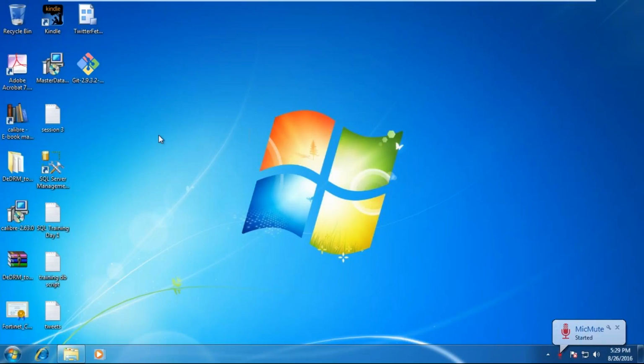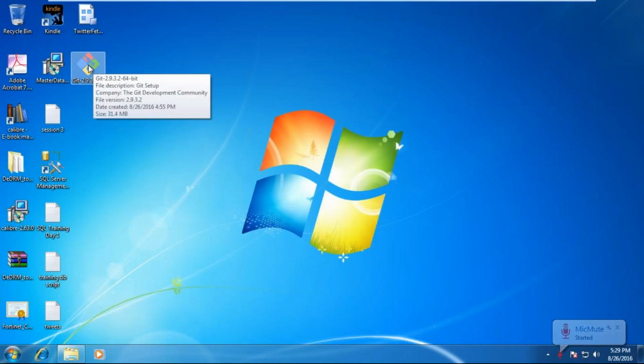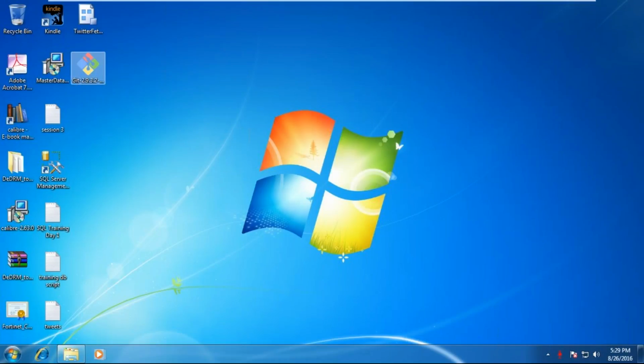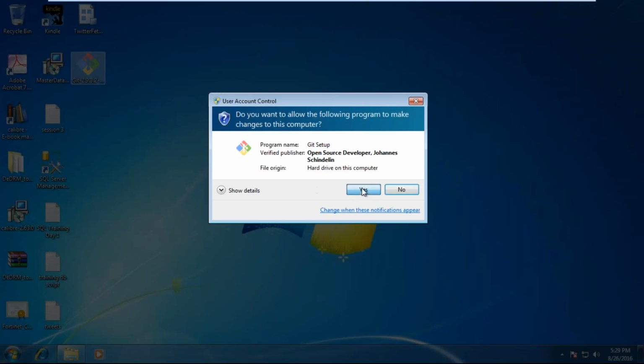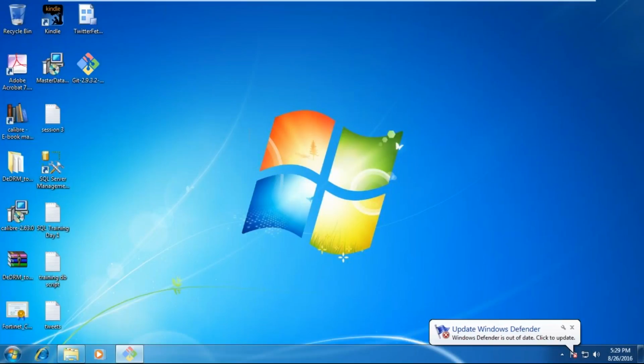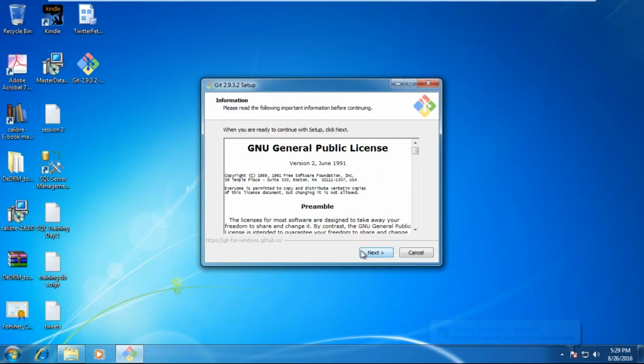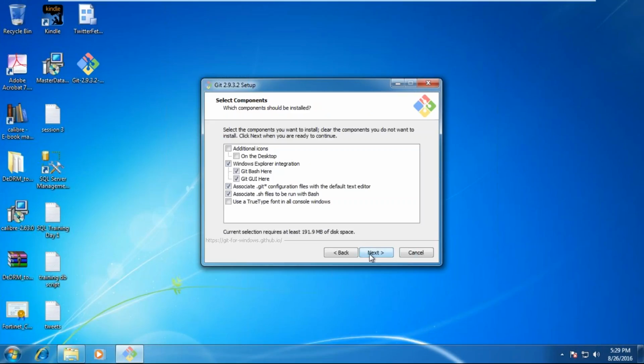Installation is very simple. This is the source. You double click. Yes. Next. Next. You can choose some options, but you take the default.